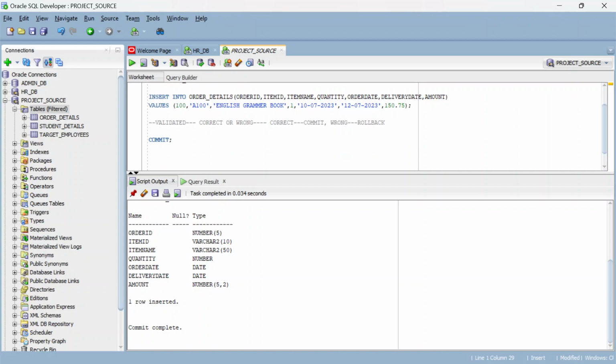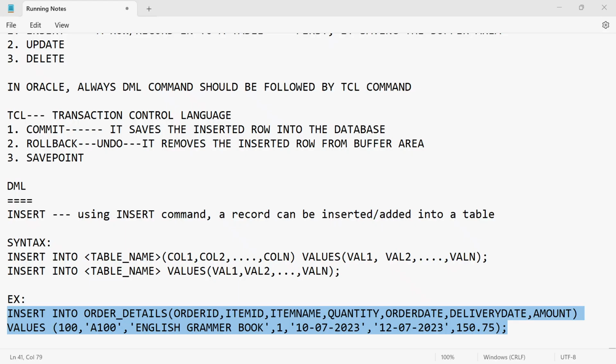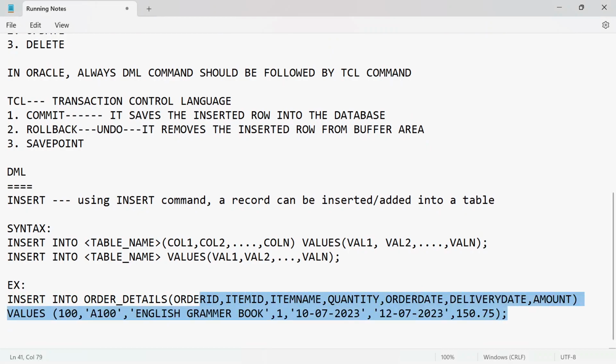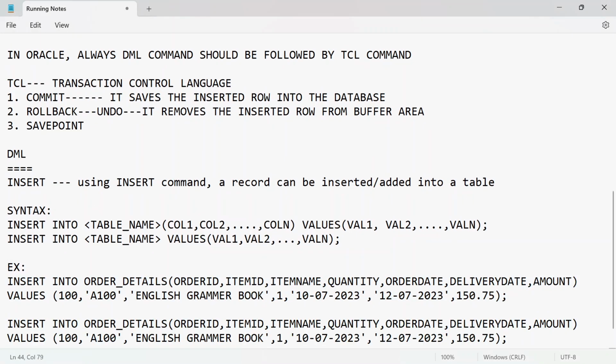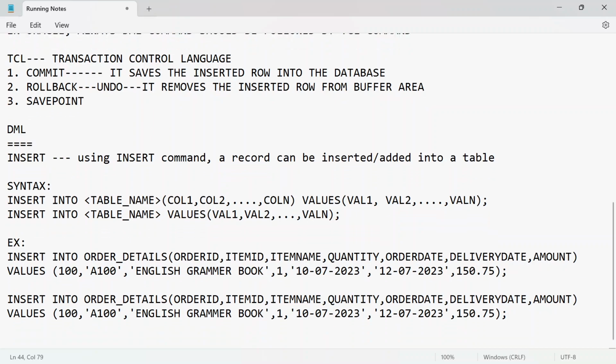Okay, now let's give another one. So I want to tell you, when you give these column names in the insert command, I want to play with this order.